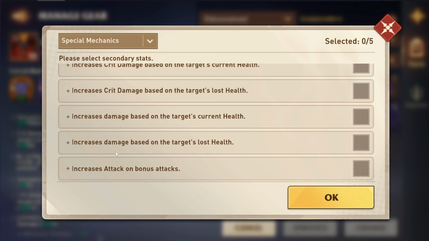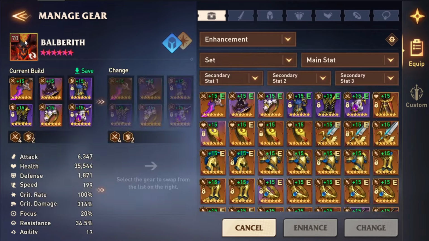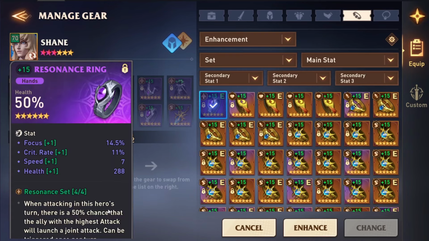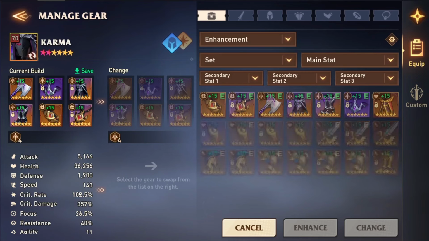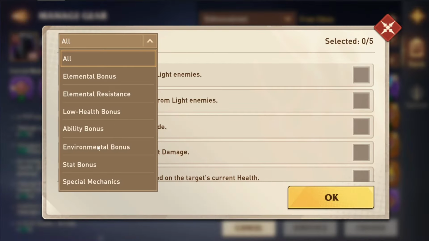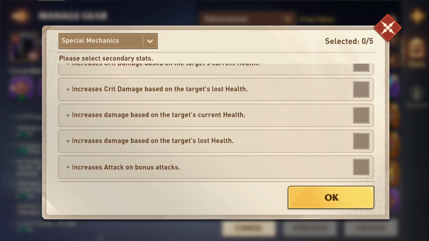Also, another nice application for this is to slap this substat on anybody that will proc off of the new gear set from Dragon, right? So let's say you have a hero in your PvP team, like a Shane, who's wearing Resonance set. Whenever Shane attacks, he has a 50% chance to bring in a hero with the highest attack. So they're already going to have a little bit of damage on them, whether it be from the Shane or somebody like Karma, who I like to use in Resonance set. So Karma will do a little bit of damage herself, and then she'll bring in somebody with the highest attack to come in and finish that hero off. So if they have that substat of increased damage based on lost health, it's for sure going to finish that hero off. So I do like that application as well for that substat.